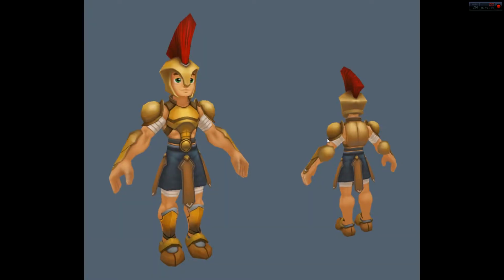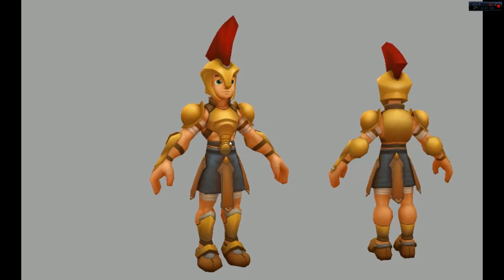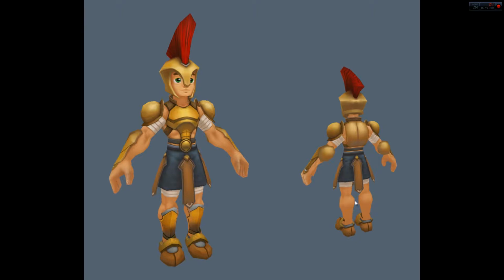And this is the first version of the texture. It's fairly rough, but just to get an idea of the colors, I wrote a fairly lengthy email asking for some changes so that I could get the look right, or at least the look that I wanted. And there, he's coming along. There's some things that were changed. For instance, I wanted the leg armor to wrap around to the back of his legs.